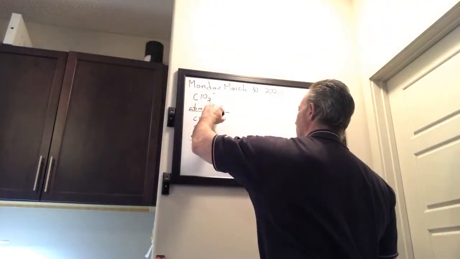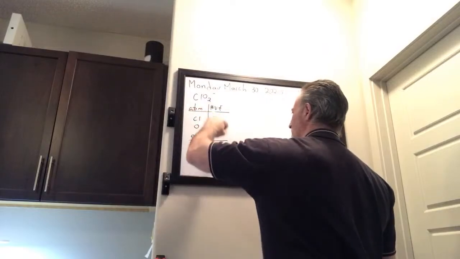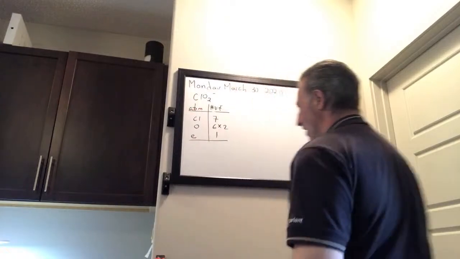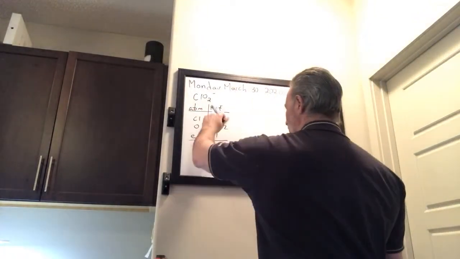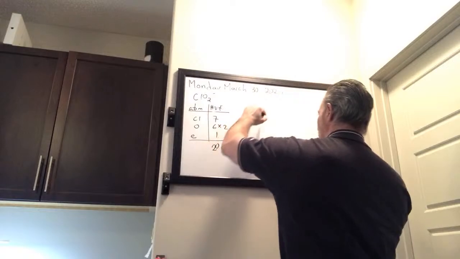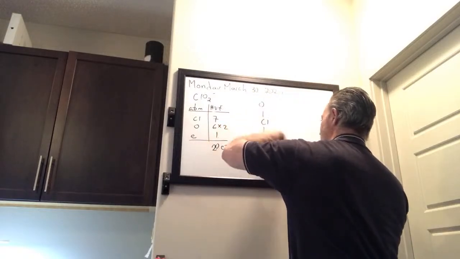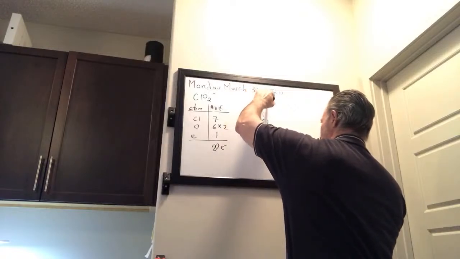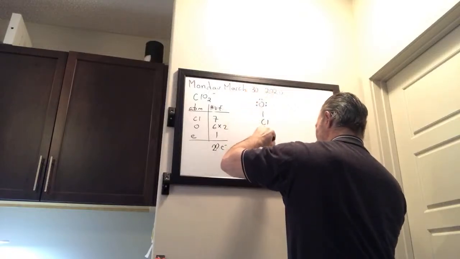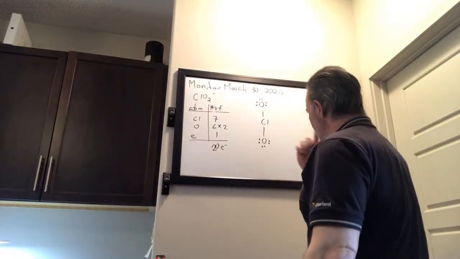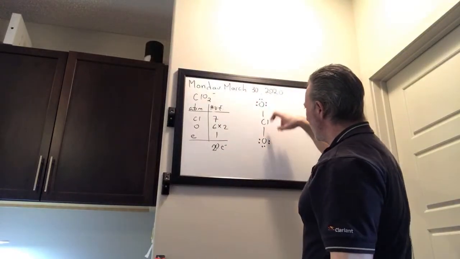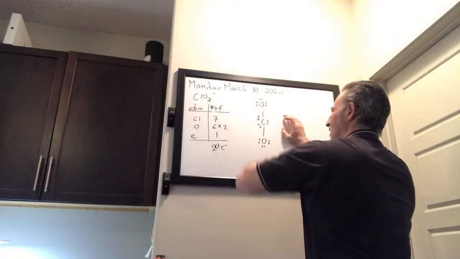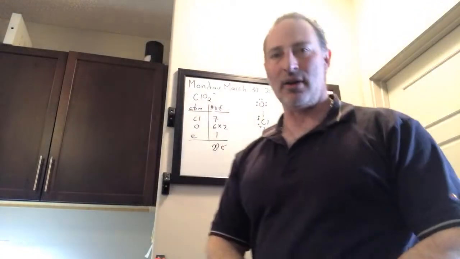Chlorine has 7 electrons, oxygen has 6. There's 2 of them in chlorite, and then there's 1 more electron to account for the formal charge, 12 plus 8, 20 electrons to account for in the Lewis structure. So let's start by drawing the oxygen atoms up and down like that, and then disperse electrons so as to fill the octets on the oxygen atoms. So that uses up 6 times 2, 12, 14, 16, 18, 20. That uses up all the electrons in our Lewis structure.